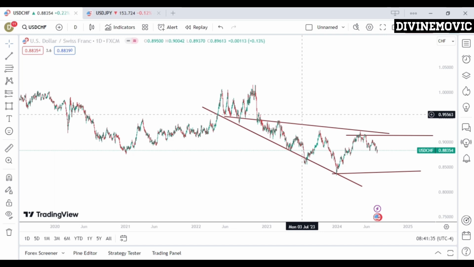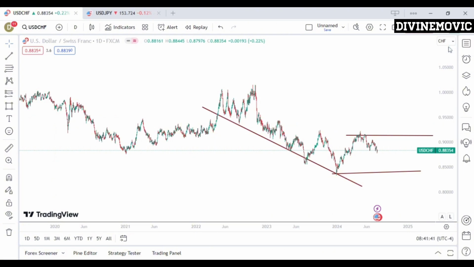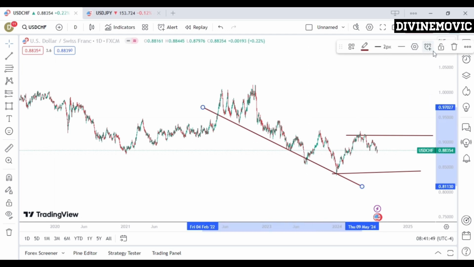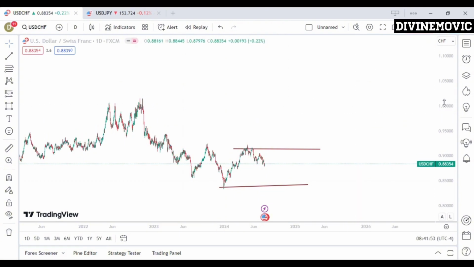Now, that is all for daily time frame. We have already taken the information we want to understand on daily time frame, and remember to always keep it very simple. Simple is more. When you keep it simple, you tend to understand what you're doing on the chart, right? Now, having understood what I've done on the daily time frame, I want to simply go to the 4 hours time frame.